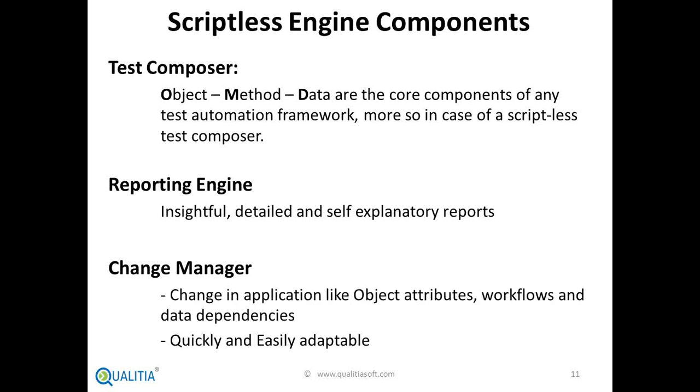Now, when we are talking of change, there are basically three dimensions of change that we look at. One is generally the changes to objects, which most of the frameworks generally cater to, be it the commercial test automation tools which have been popular. They are good at it: let's say an identifying attribute of an object has changed. You just go ahead, change it in one place, be it your page object model or any other framework that you develop, and it takes care of it. So this is kind of granted.